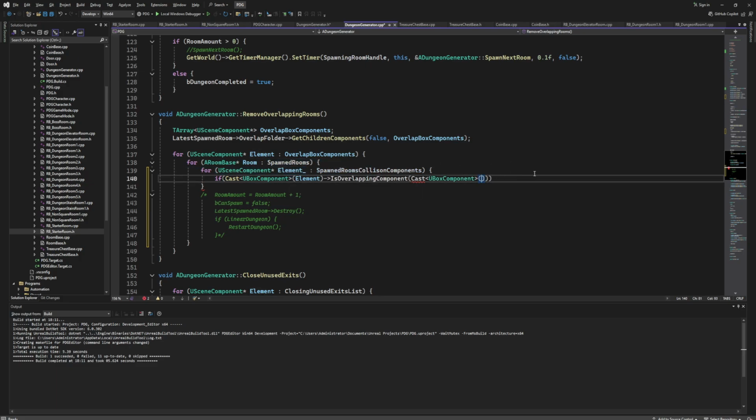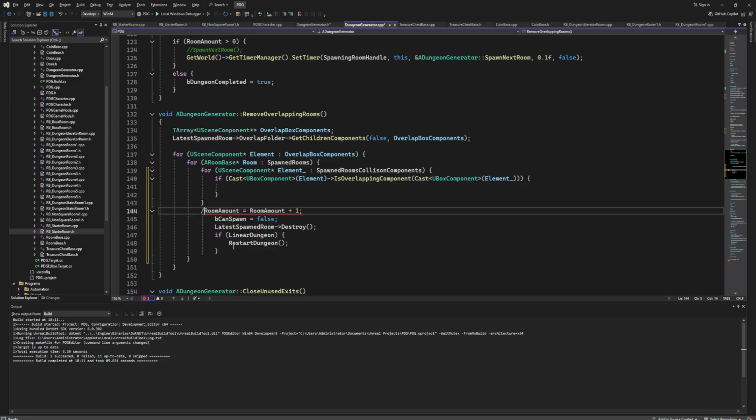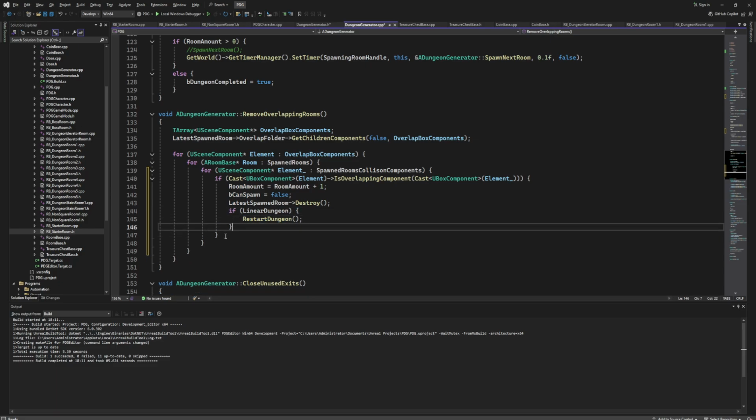Okay, so we have basically done everything that we needed. Now let me just move this inside this if check, and let me make this a little bit prettier, and yeah, basically that's it.